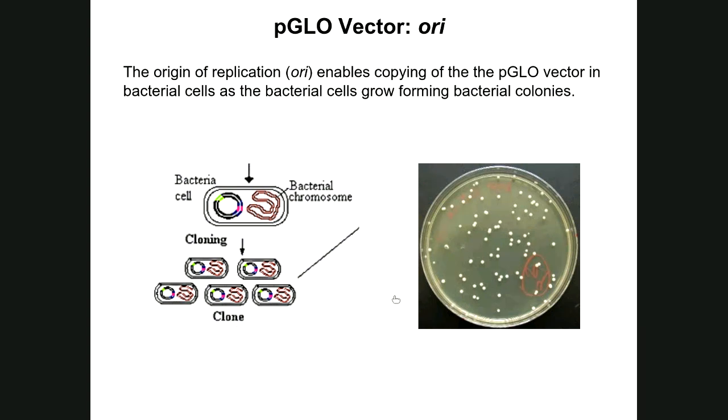So if you look here at the Petri dish, had we been able to meet in person, after 48 hours we would have removed your plates from the 37-degree incubator, and you would have seen these little white dots. Each of these white dots is not a single bacterial cell. Each of these little white dots is a group of genetically identical bacterial cells. But instead of saying a group of genetically identical bacterial cells, we refer to each of these white dots as a bacterial colony.